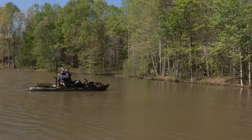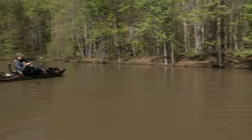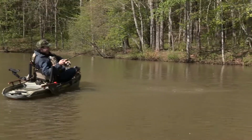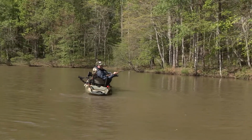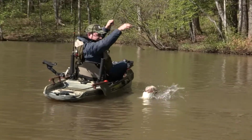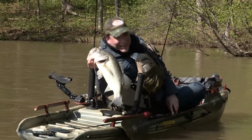There's a fish. Get one? It's a good one. Sure it's not a tree this time? That's a real fish, man. He's running towards me. Oh, yeah. That's a good one. That's a big one. He's taking me for a ride. Oh, God, look at that mouth. Oh! Nice. Woo! Lunkerville!